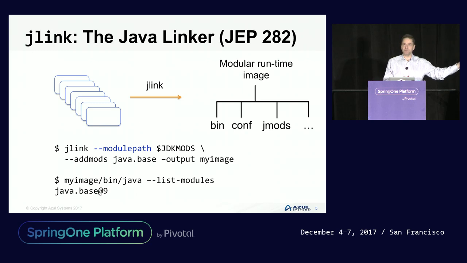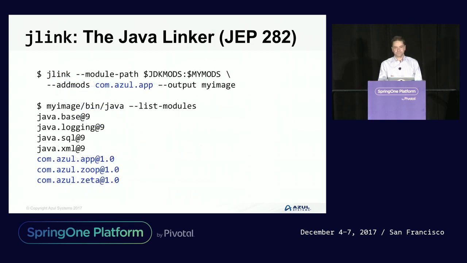In this very simple example, what I've done is I've said just include the java.base module. Java.base has to be there. There's no discussion about that. So this doesn't really do anything. It just gives you the java.base module, and that's it. If we look at a slightly more realistic example, what I've got here is an application that I created which has got 3 modules in it and references some of the JDK modules.